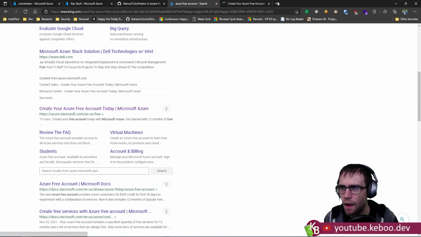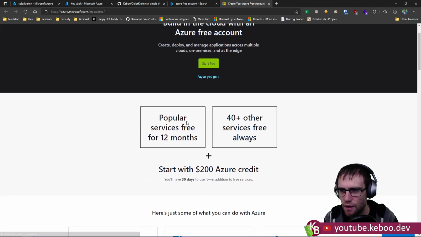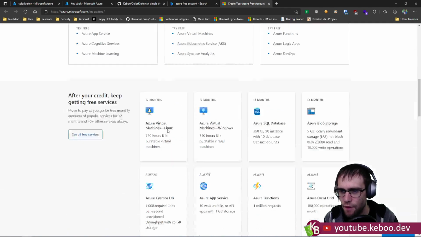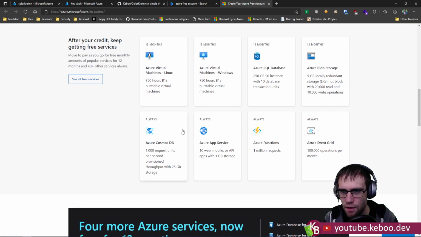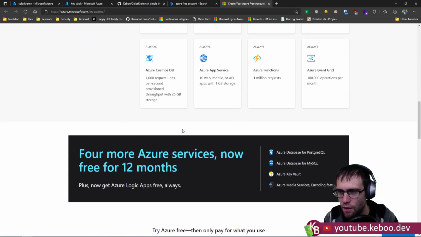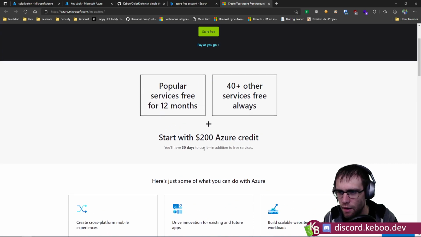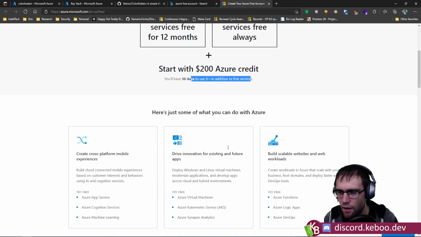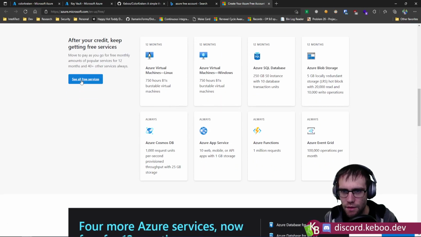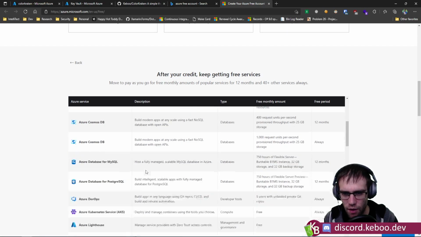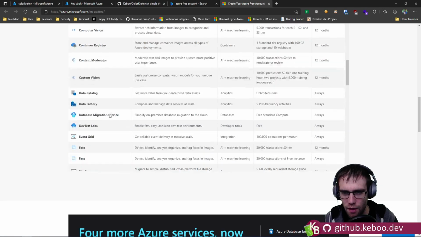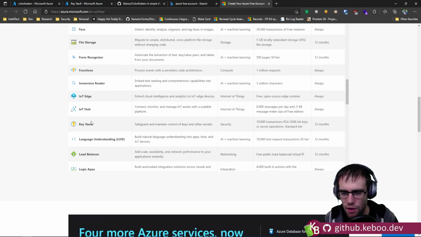I cannot remember if KeyVault is in the free services list or not. See all free services. That's what I'm looking for. Is KeyVault in here? A, B, C, D, E, F, G. KeyVault.